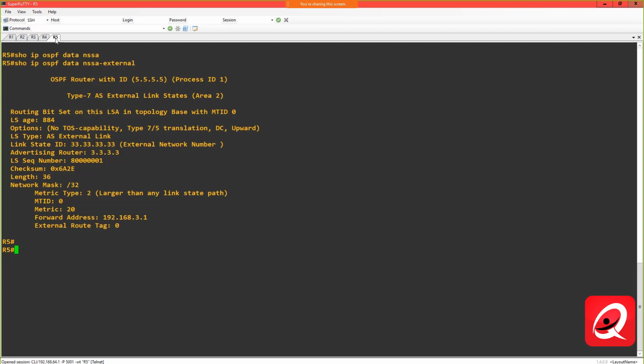When routes are generated, they're generated in the NSSA as an NSSA external route, which has an area local scope. That means that these routes are going to get flooded to all the routers in the area, but they don't get flooded beyond that area. The routes actually terminate within the area. And then we have to do some sort of translation that allows us to further extend those routes out of that area into the backbone area.